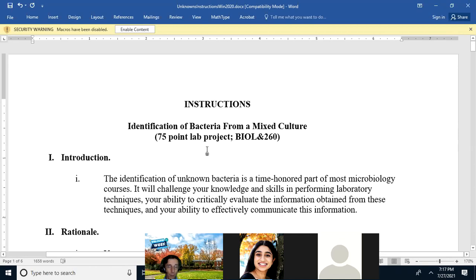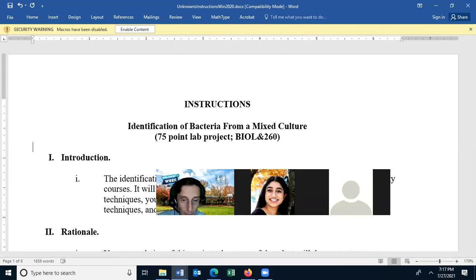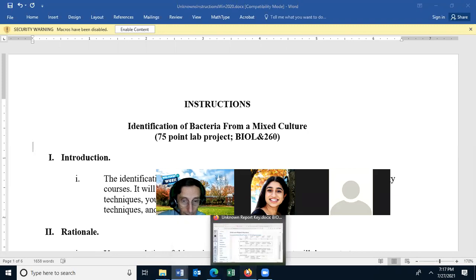75-point lab project. You'll be working on it from now until almost the end of the term, where I'm going to give you an unknown bacteria. Because this is going to be done virtually, all I'm going to do is give you a number that's going to represent an unknown bacteria. And then you're going to be running specific tests to try and identify that unknown bacteria. So you'll request online in your unknown notes page a test, and I will give you the results after that test is incubated, which will be the results for that test. And let me talk about how you can find out how long the test needs to incubate.